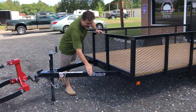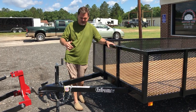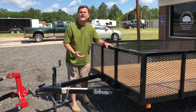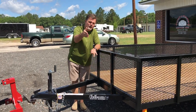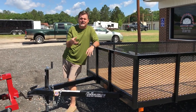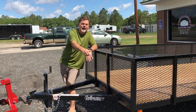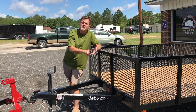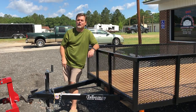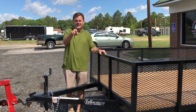I've got a tube frame. This thing isn't something that's just a cheapo put together — it's a full-on welded tube frame. As well, the paint job: it is primed and painted. Have you ever bought a piece of equipment and then six months later it's all faded out, looks bad, maybe you scratch it and it rusts out? When a trailer is primed and painted, you've got that extra layer of protection. The guys at Mid-South Trailers make sure they put that effort in so that when I sell it to you, you are very happy with it.